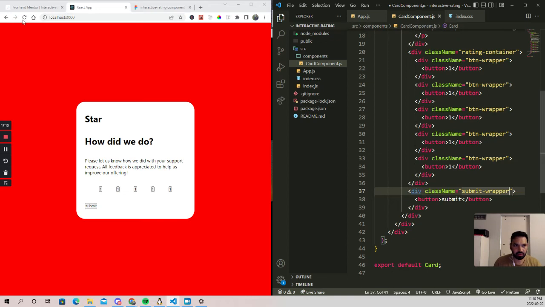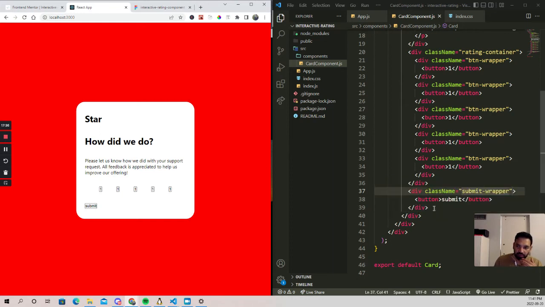By the way, there might be a more efficient way of doing this, and this is just my way of doing it. I'm just trying to do it as fast as I can. I'm not an expert in React or front-end development. I'm also learning.